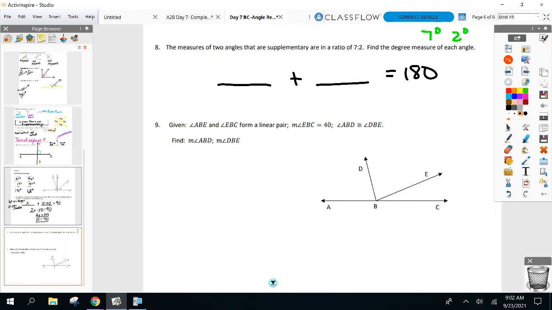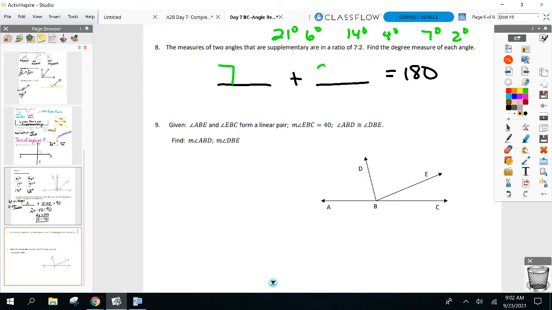Let's be real. All right, well, we could double them. It could be 14 and 4. That's in a ratio of 7 to 2. Is it going to be that? Oh, let's keep going. It could be 21 and 6. Is it going to be that? All right, I'm already bored. I'm not going to keep continuously multiplying 7 and 2 by the same number. But you can find that number using an equation.